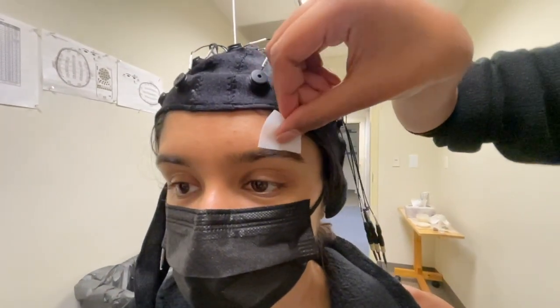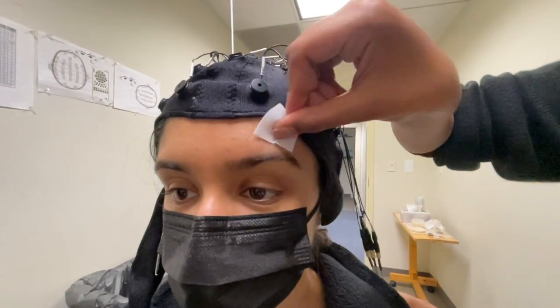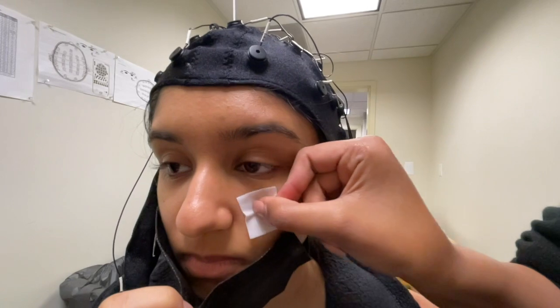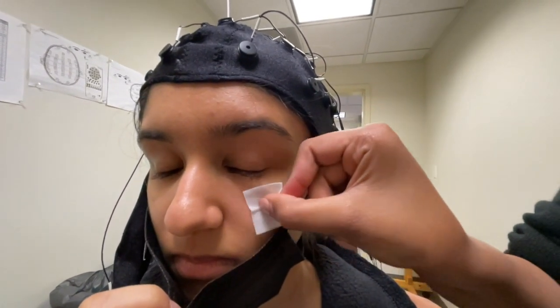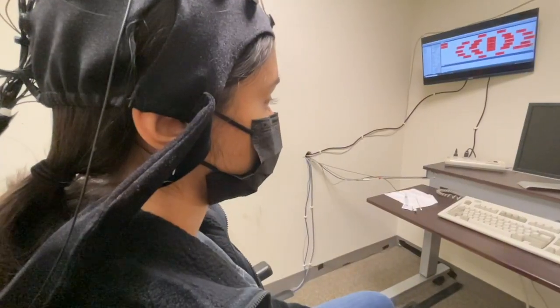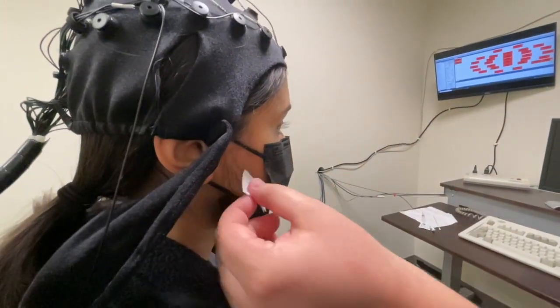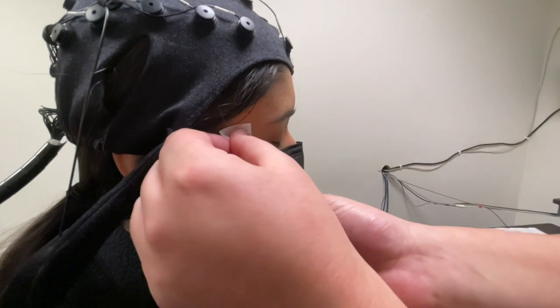You may need to ask the participant to lower their mask for a brief moment to wipe the area below the eye. Also, advise the participant to close their eyes in order to prevent the vapor from the alcohol wipes from irritating their eyes. On the right side, wipe down the skin on the mastoid where the right reference electrode will be placed, as well as the skin horizontal to the right eye.